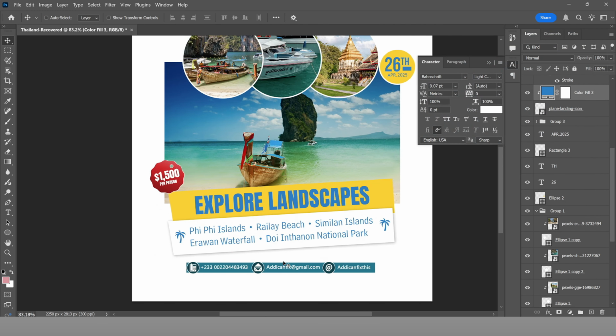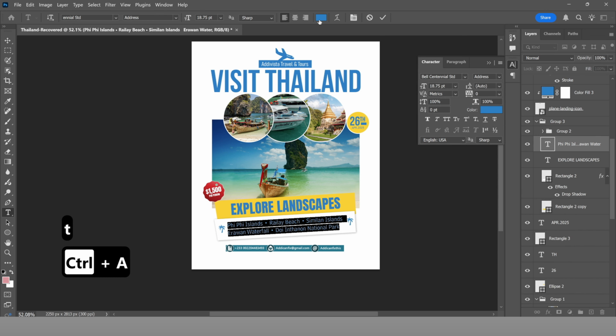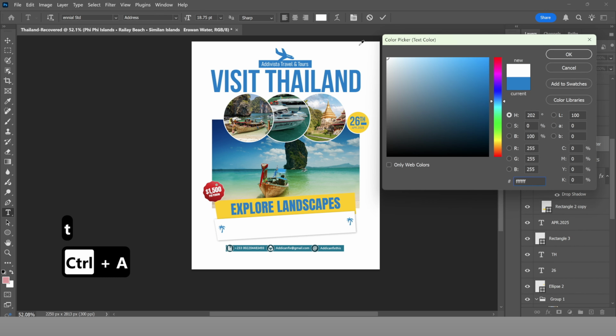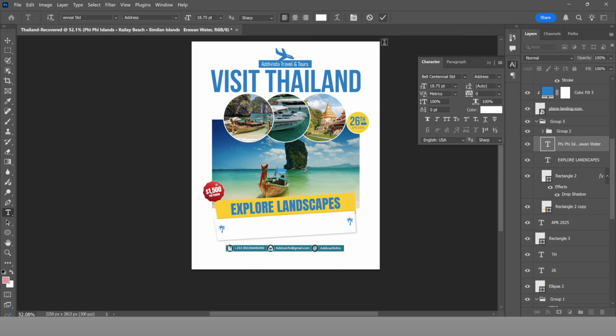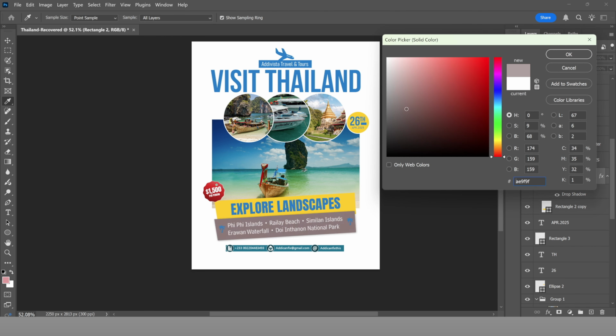What else? I think this, yeah. Change it to white so that I can invert the color of the background rectangle there. It's not bad, but let me stick to our original color.